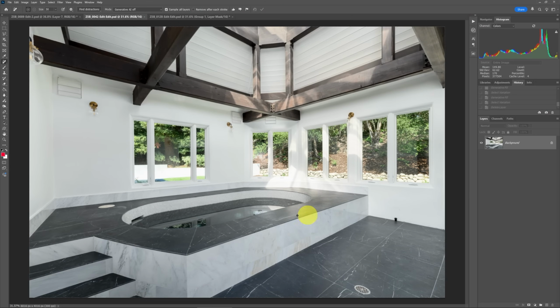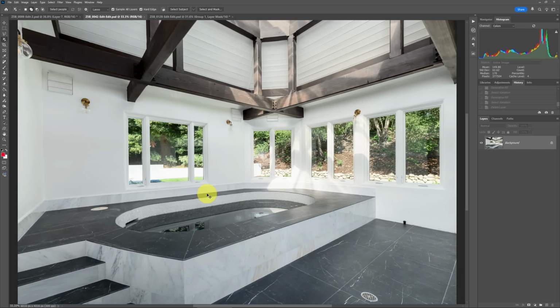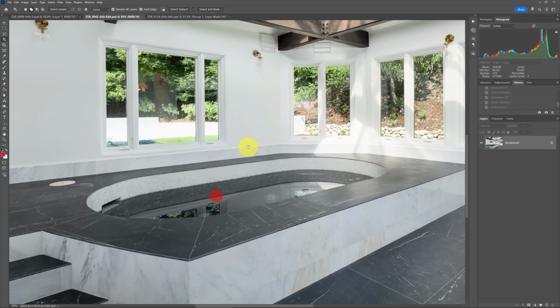But what we want to do is, let's say that we wanted to put some foamy water in here using generative fill. So to do that, I would typically, once again, use the object selection tool. I'll go in here a little bit so I can see what I'm doing. And let's say that I grab, just for instance, this area here, just above the water line. I go outside of here and let's see what it detects. When it does, you can see it detected that fairly well.